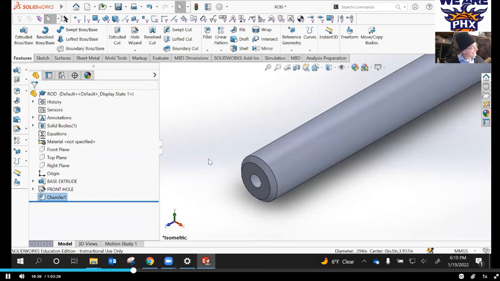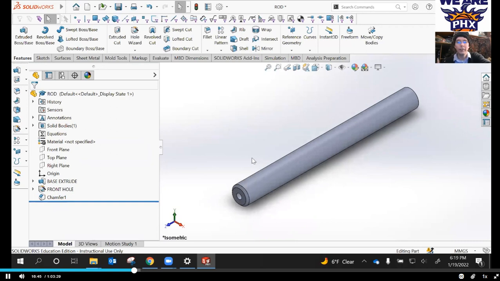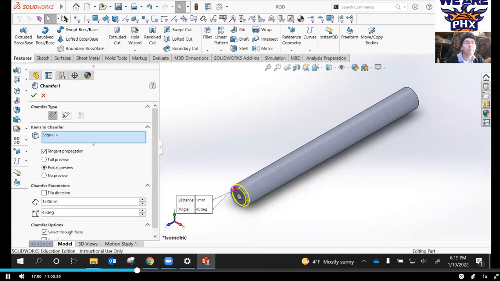All right. Because we've done much work, let's save it. I'm going to go Control-7, and that's another way to set it up as isometric. Now it will save. So if I want to edit my chamfer, I can pick that.